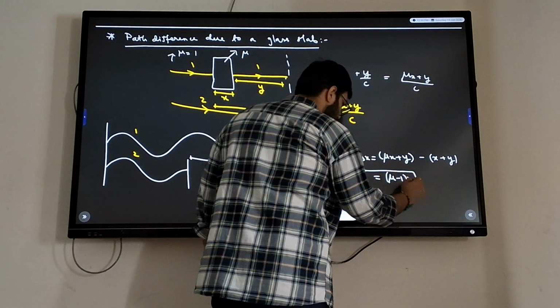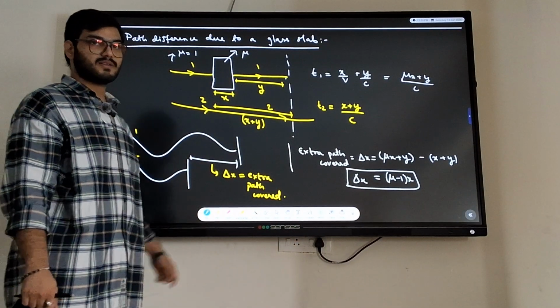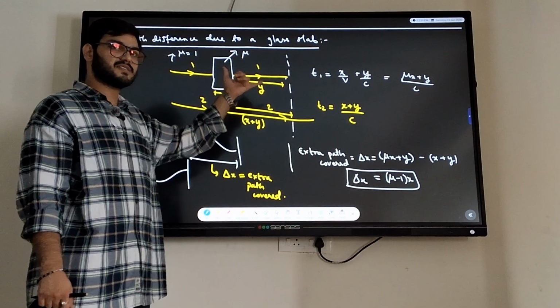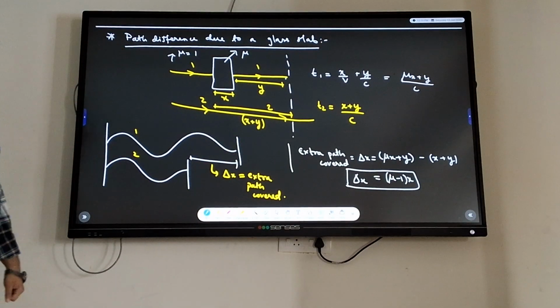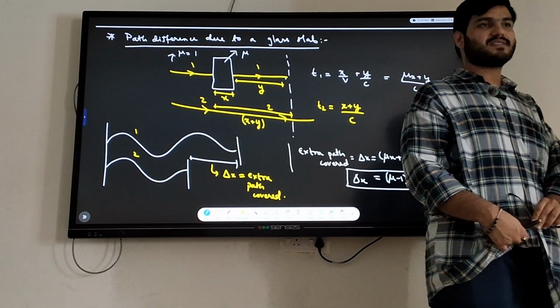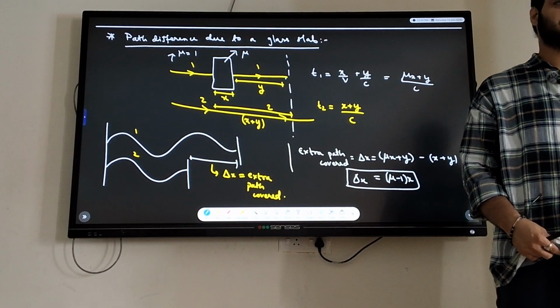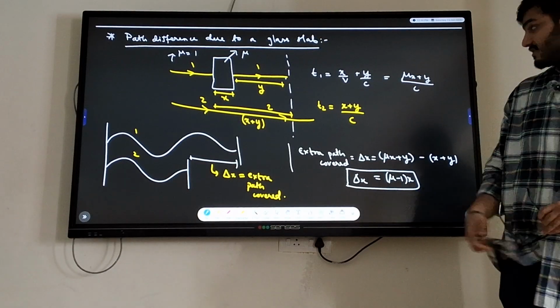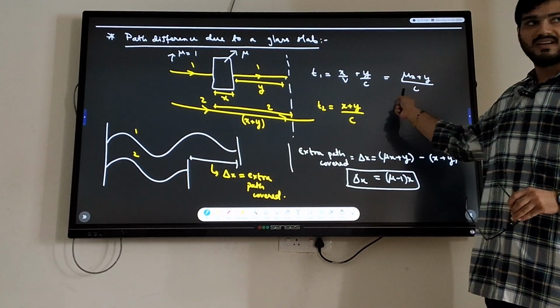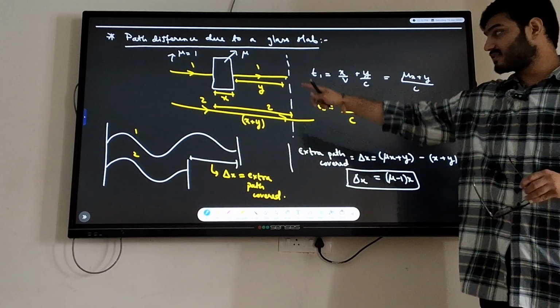But the distance covered is same, right? No, it's not. Like how is it different? You're traveling more distance in this. You're traveling mu times x. That's why it looks as if it is slowed down. Tell me, the space that is occupied by that glass slab is same, right? No. If I add a glass slab, this is the same thing that we come back to. I told you earlier when I was talking about what is the meaning of mu, what this refractive index does. And you remember I talked about this phase kickback, and I also said that the velocity of light never changes. It's the same everywhere. It's just you are being kicked back again and again. Now you have to travel more distance in the same thing.